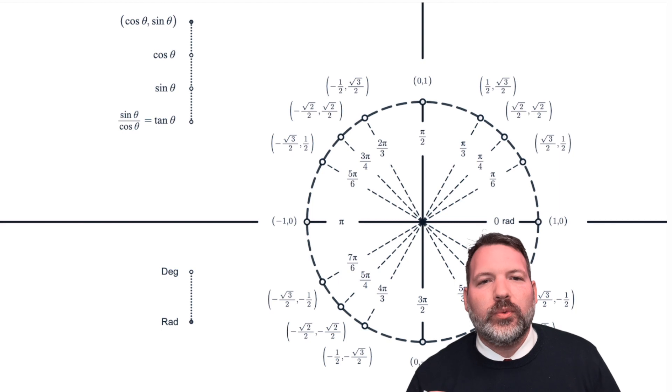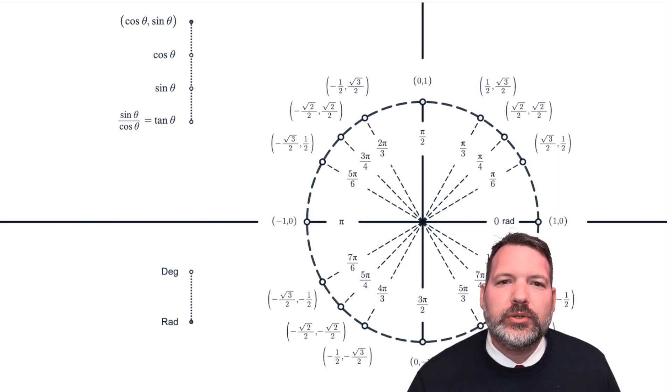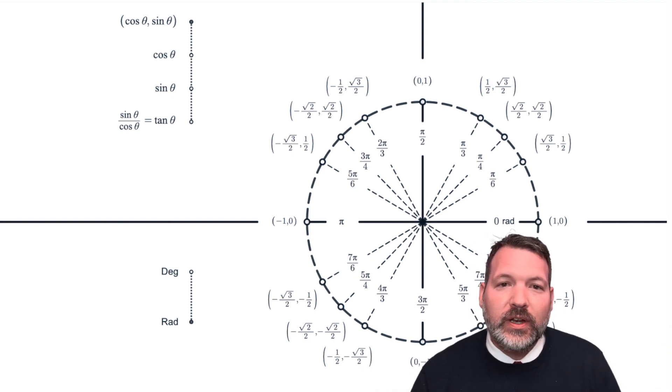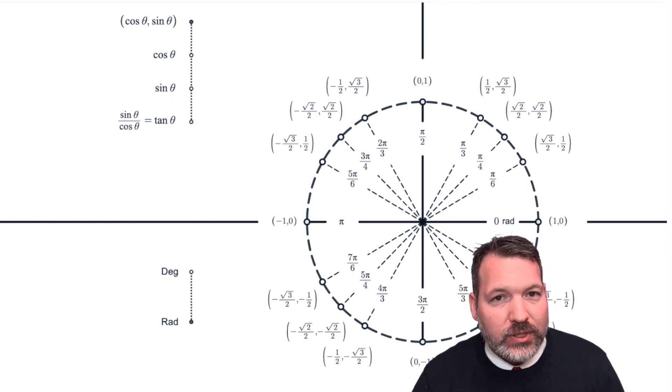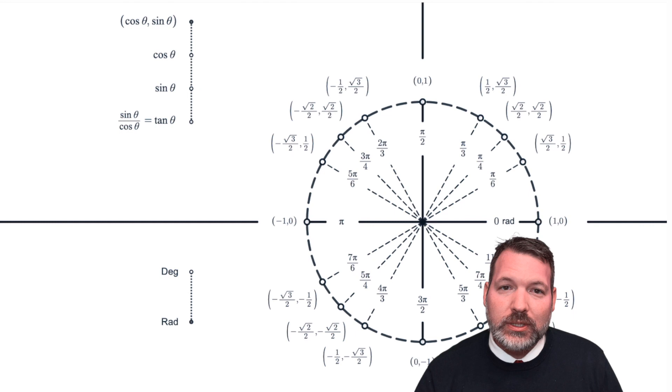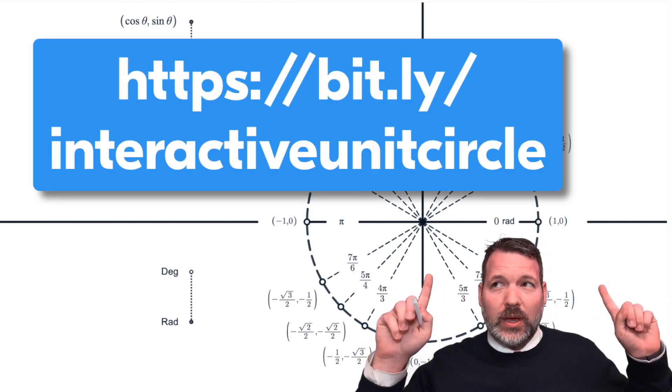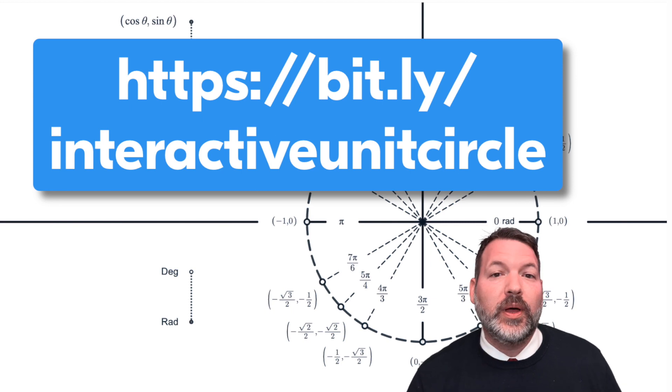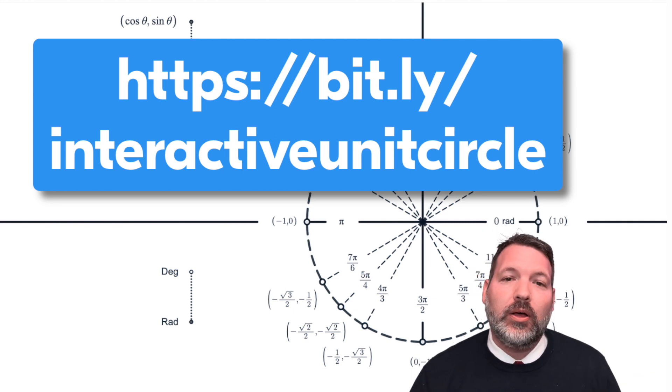And there's one particular circle that we use a lot when we're doing trigonometry. Teachers typically ask us to memorize it. It's called the unit circle. And this video is my little announcement video. I have created a tool that I really hope lots of people use. I know that I'm going to use it with my own students. And as I tutor students, you can find it at—the link is going to be up here. I'm pretty sure it's desmos.com. It is on Desmos.